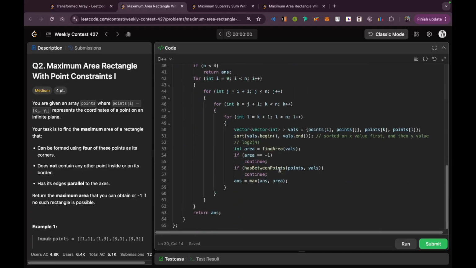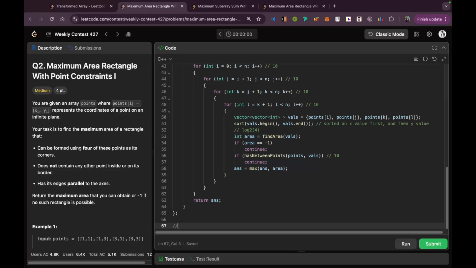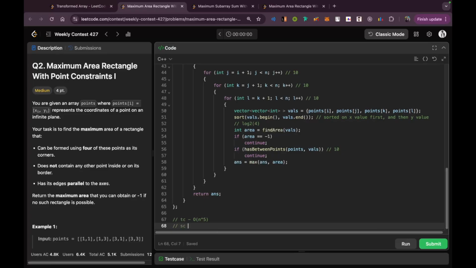So that is why this check is going to make another for loop in the 10 loops, in the 10 iterations. So this becomes 10 maximum case, this becomes 10, this becomes 10, this becomes 10, and then this thing also sort of becomes 10. So you can say that of course the superseding term is 10 raised to 5 as expected. That is why our time complexity turns out to be n raised to 5, or basically 10 raised to 5 in the worst case. And what about our space complexity?